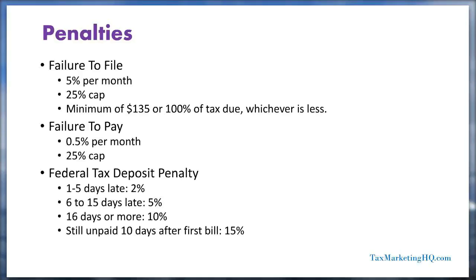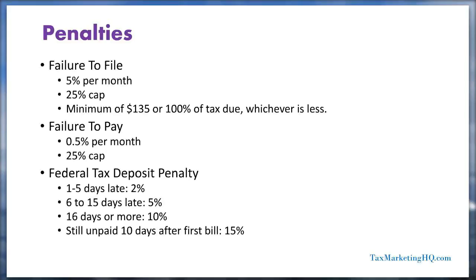The failure to pay penalty. The failure to pay penalty is on top of the failure to file penalty. And this is 0.5% per month with a 25% cap. Now keep in mind that the 25% cap on the failure to file and the failure to pay penalties is aggregate between the two penalties, okay?